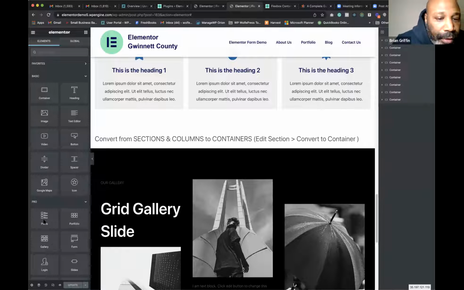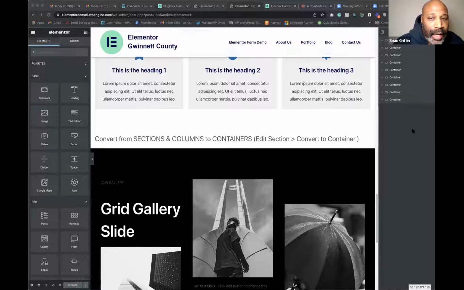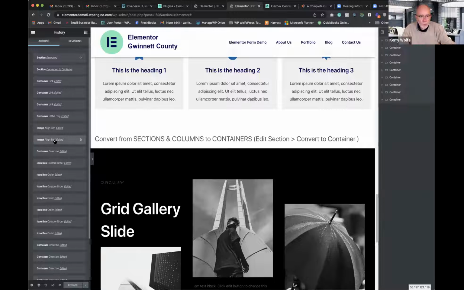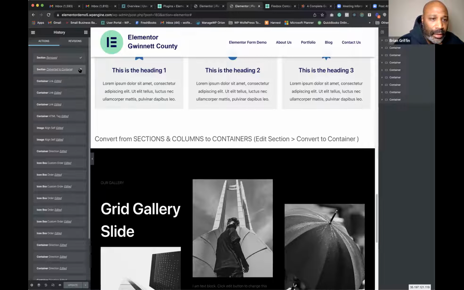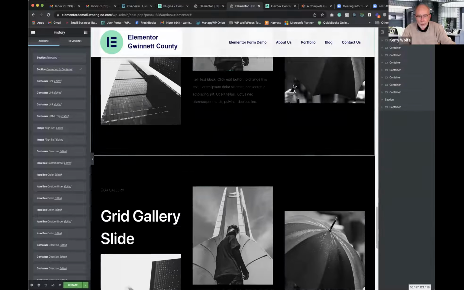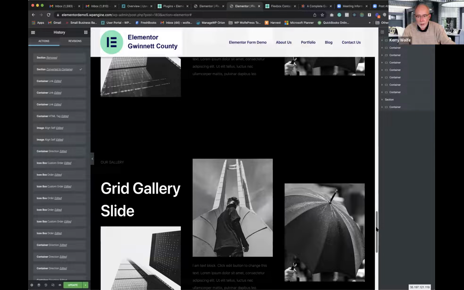Carrie, can you do something real quick for me? Sure. Can you pull that section back up? I just want to compare, I know you did it on the example, but I would love to compare the DOM of the section and that new container you just created. Is there a way for us to see the code? Yeah, but it's not that different on this particular one.